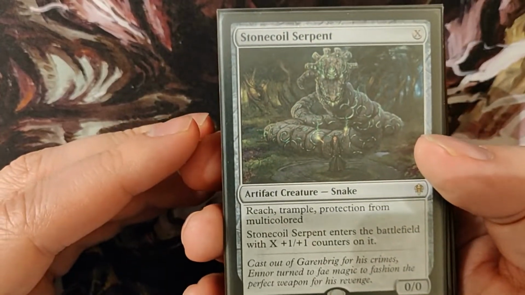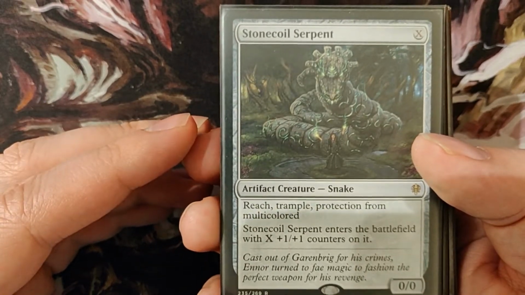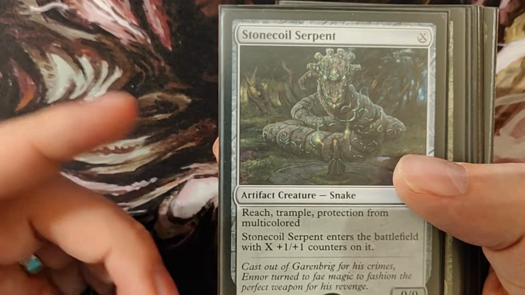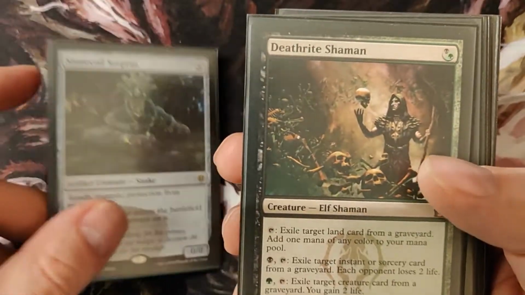So a big reason I like the Stonecoil Serpent is because it scales so well. Just that single X cost. You draw this on turn 5, yeah, you can cast it as a 6/6, maybe a 7/7. And then early, maybe it's a 3/3. These abilities, really, really good on it. Throw a sword on this guy, he's doing great.